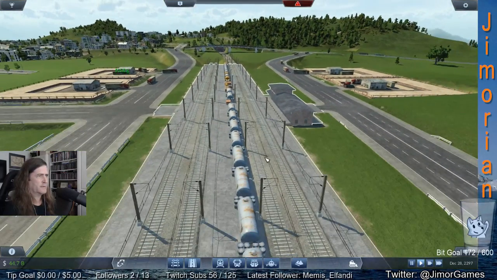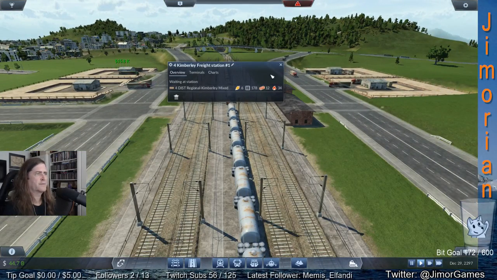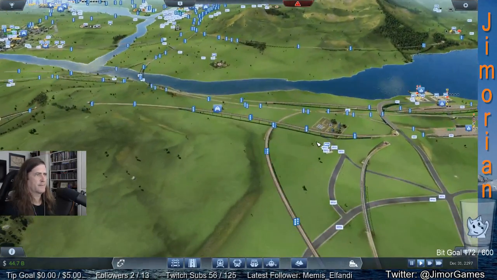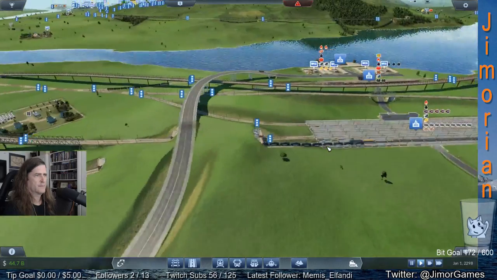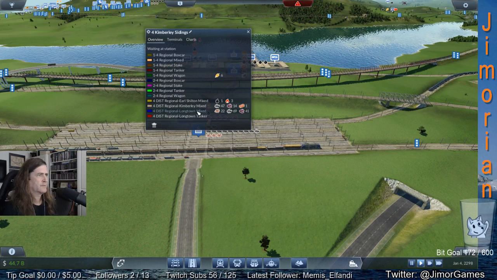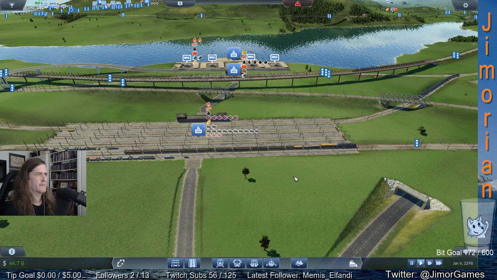Okay, so we got some stuff. 170 accrued. Nice. So that's heading down, trying to head down here. Got some stone waiting here, nice. Trying to get up to Longtown for turning in the stuff.